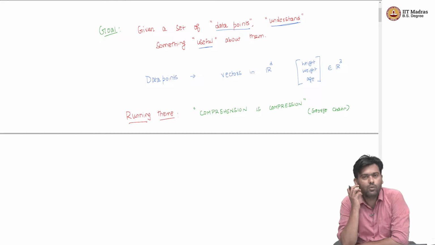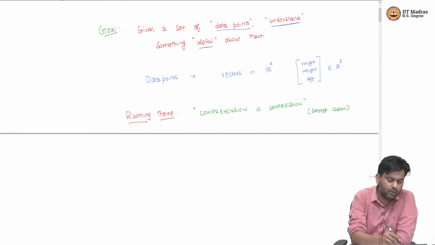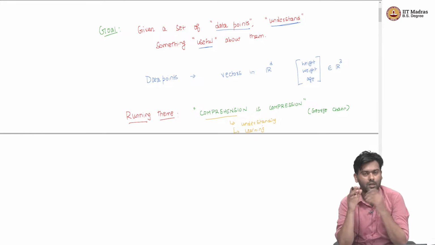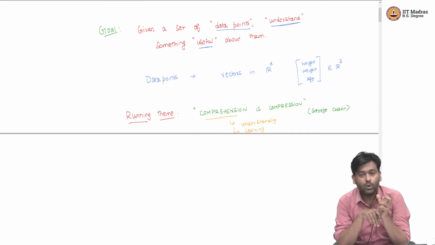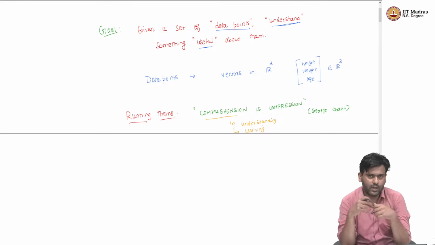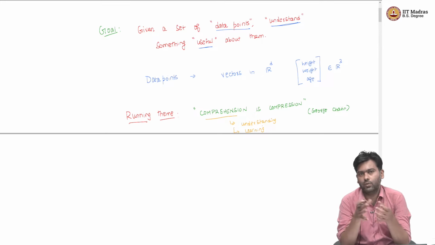So we want to comprehend, right? So what does comprehend mean? In our context, we can think of comprehension as understanding, right? Or even learning. So you can comprehend, which means you can understand something, you can learn something. All these are synonymous in our context. But what does it mean to say you can comprehend something? It means that you are able to compress, right? So for instance, if you are able to compress information such that you retain only the important part of the information that can be explained to somebody else, then it means that you have necessarily understood or learned from the data, right?